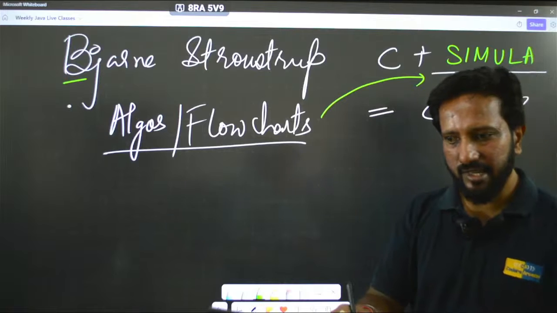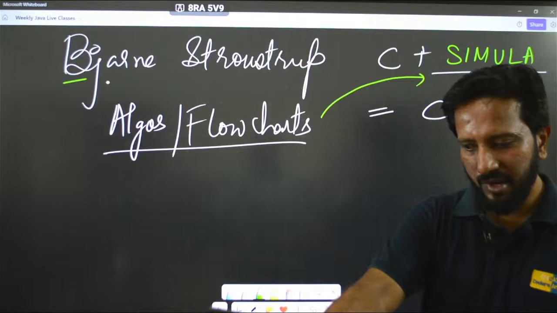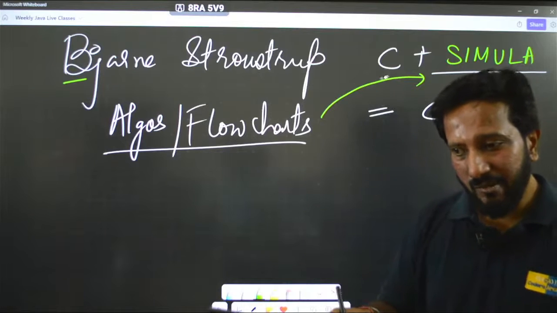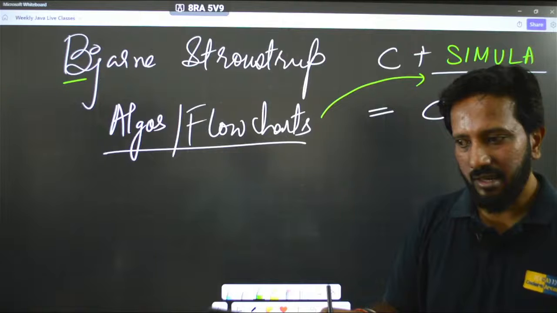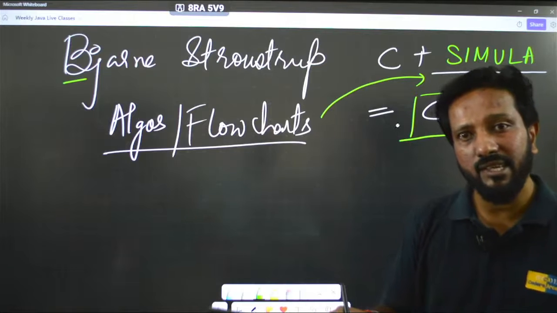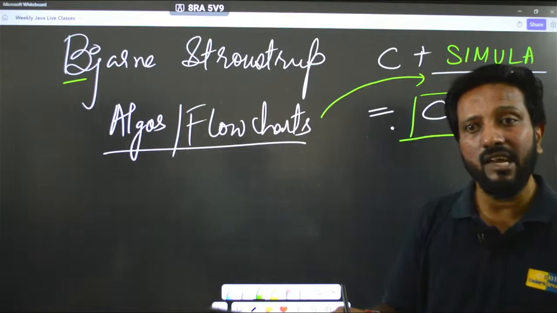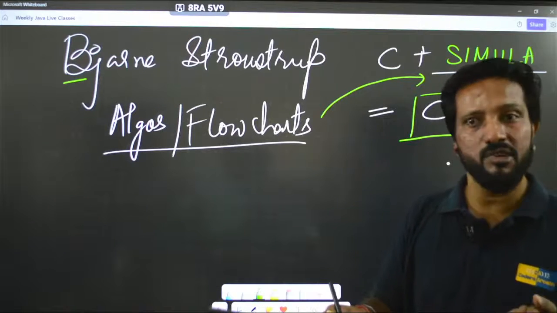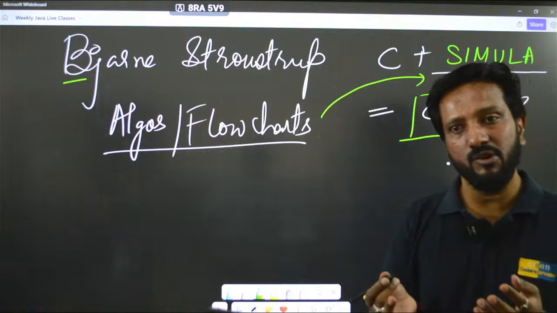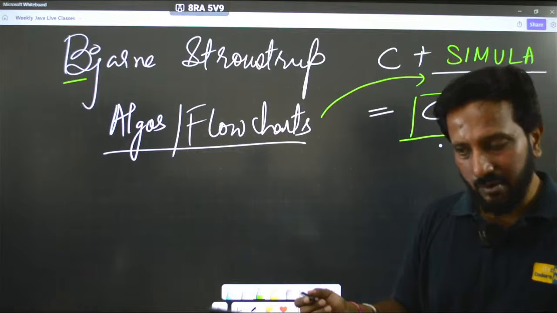Okay, so let's start. As I said, Bjarne Stroustrup, what he did, he combined C programming with Simula, and he gave us C++, which is one of the fastest programming languages in the world, and it has been accepted all over the world as a very good language for competitive coding. So if you are learning competitive coding, C++ is a go-to programming language. We'll learn this also, guys, don't worry about that. We'll have live sessions on C++ also. But our focus is Java right now, so I'm just giving you a brief history so that you can go on to Java.